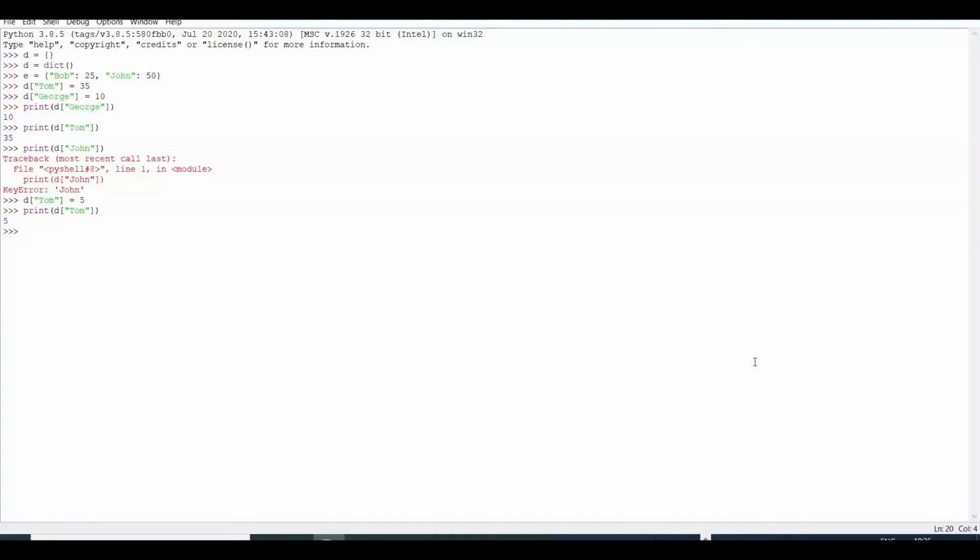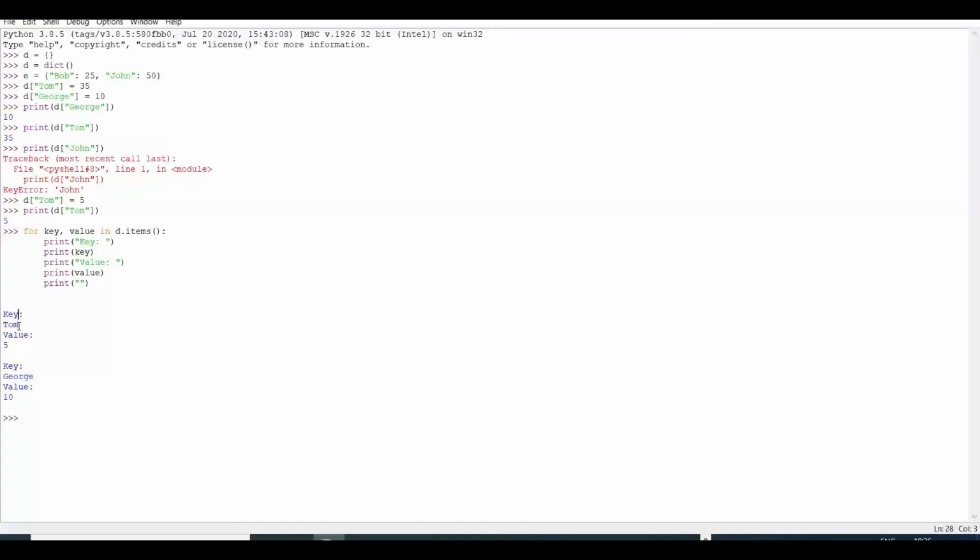What you'll need to do is say for key, value in D.items(), colon, and then print the key, then print the value, and then print an empty string so that it will look nice.